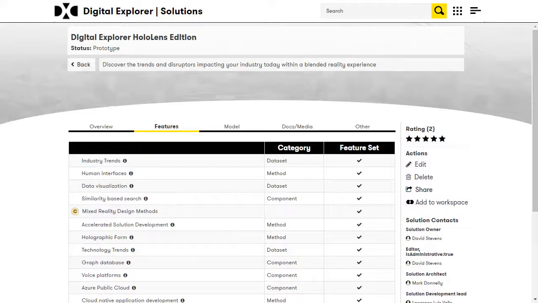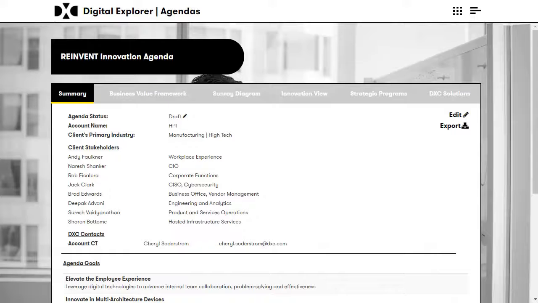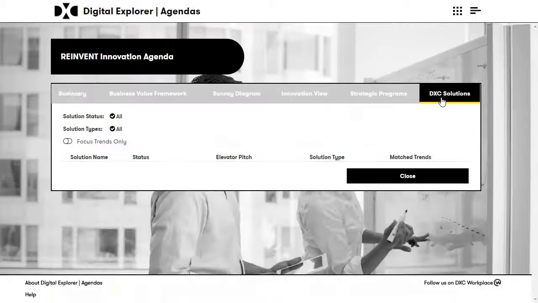The final piece I'm going to show is around the innovation agendas itself. So again, connecting the information. So we have the solutions mapped to trends. So as we're talking about those trends within our client innovation conversations, wouldn't it be good if we could actually start to flag up and say, hey, we talked about this trend. Now within your agenda summary, you've got DXC solutions.